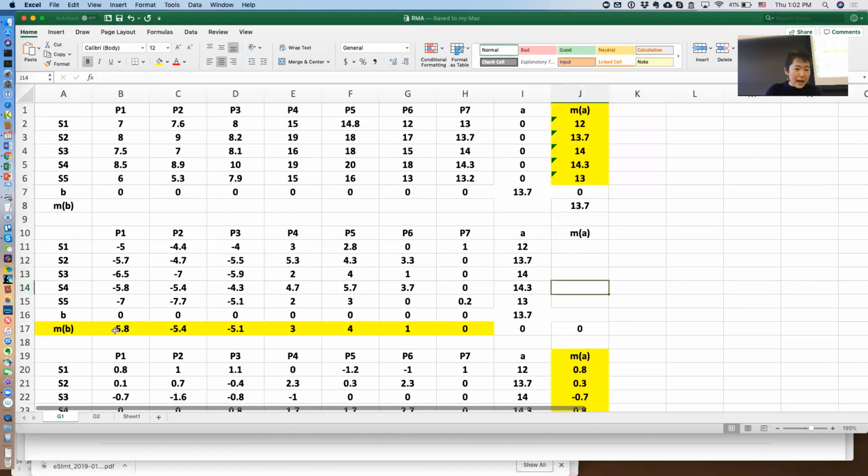The next thing we look at is we will subtract each of the original values by their median. So 7 subtracted by 12 will be -5. 8 subtracted by 13.7 is going to be -0.57. Basically, every probe value you subtract by the current ranking or current value of the expression. And so after this, this is the matrix you get now.